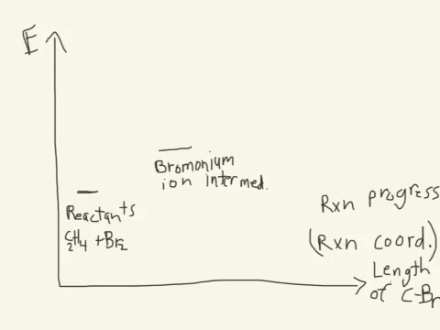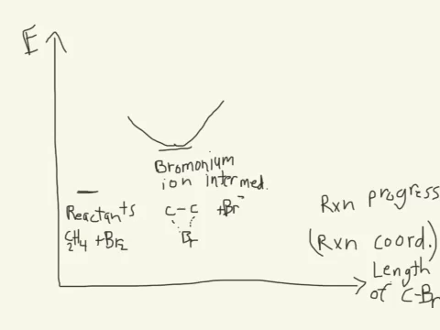Then we know from the mechanism that we're going to have a bromonium ion intermediate formed, which is a species where the bond length is greater than that of a single bond, but less than when the bromine's just floating around separately. What makes an intermediate is it's not the product of the final reaction. It may be very short-lived, for less than a second, but it is at the bottom of the energy profile. What that means is that going to the left the energy goes up, going to the right the energy goes up from an intermediate.